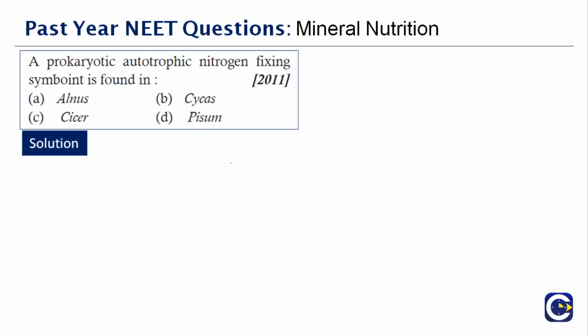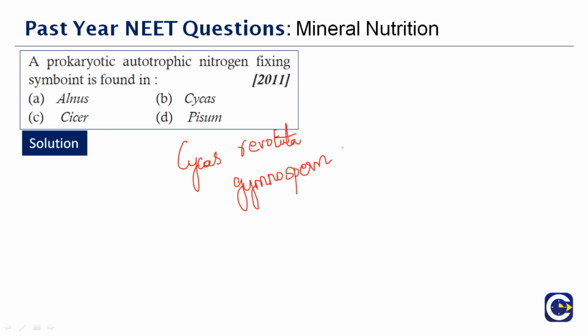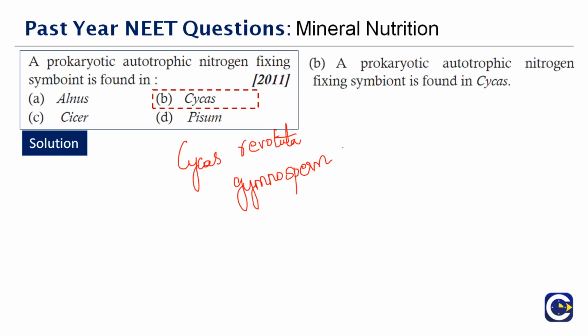I think we already saw a little of this in the plant kingdom. It's a plant called Cycas. You have many species under it, but the scientific name is Cycas revoluta. It is a gymnosperm in the family Cycadaceae, and it's native to southern Japan, including some islands. It is one of several species used for the production of sago, and a well-known ornamental plant. Therefore, the right answer to this question is option B.